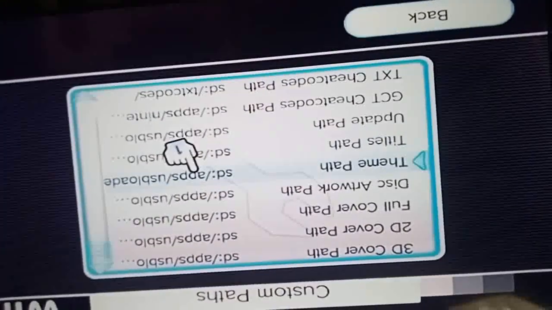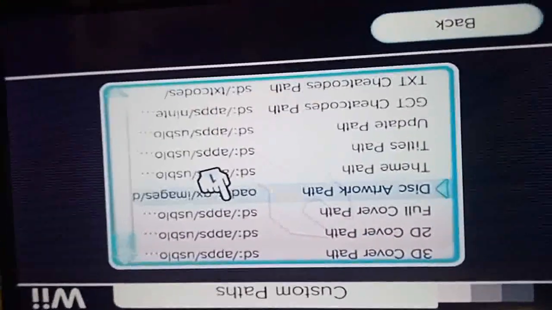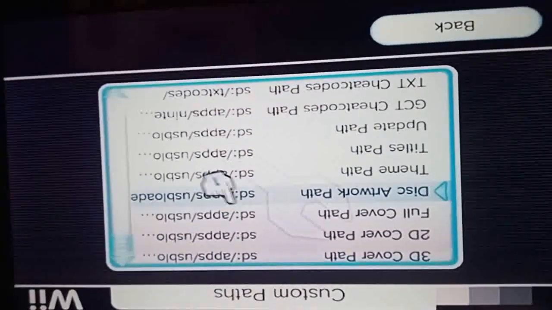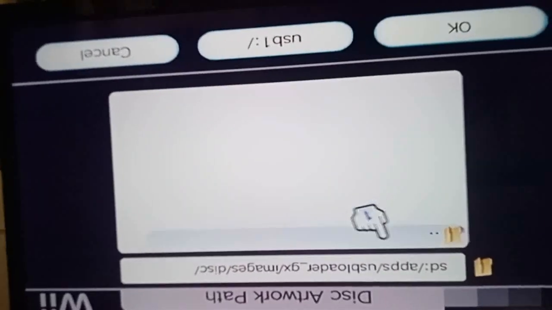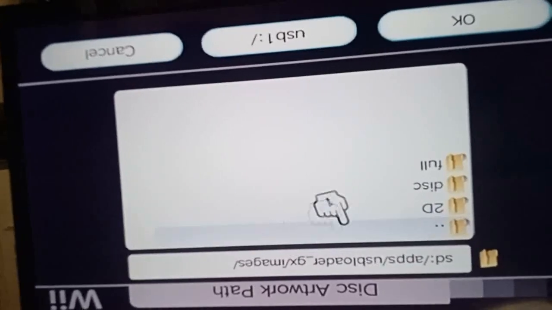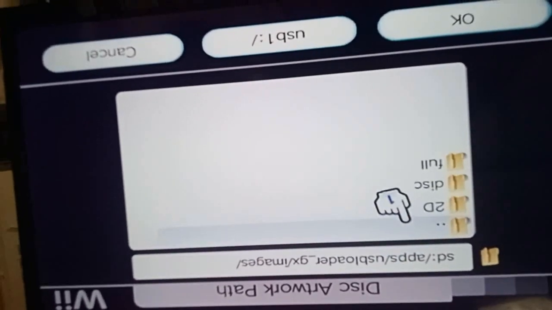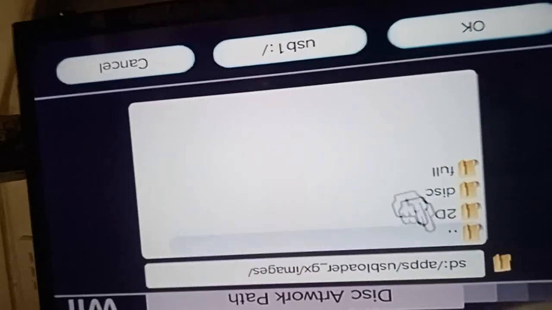And the same with your themes, disk artwork, same thing, you're telling it where your artwork is. All right, so wherever you've got your artwork stored, once you've downloaded it, if you've downloaded the artwork through GX loader, GX or GX loader mod, whichever one you've downloaded your images, that's the one you're going to have to tell the system to load from. Okay, so see there, the artwork, GX images, and of course it would have been in full, or it could have been on disk. I mean, here, you can just leave that on that, and it's going to select it, so you could go OK there.